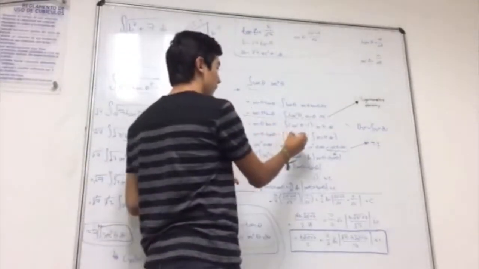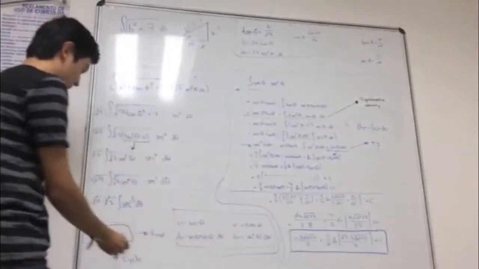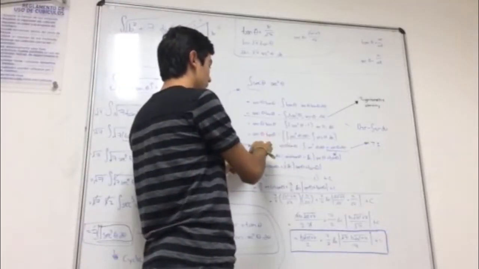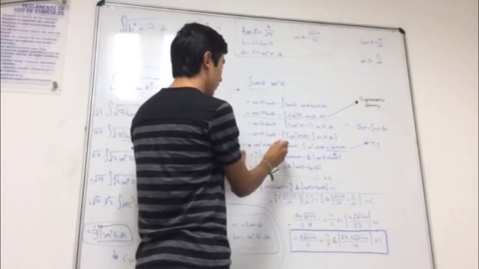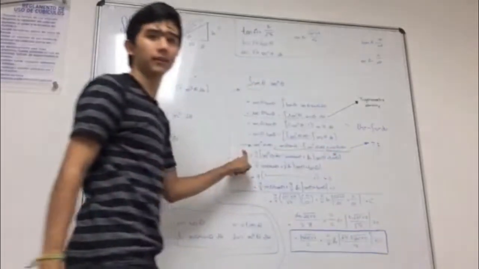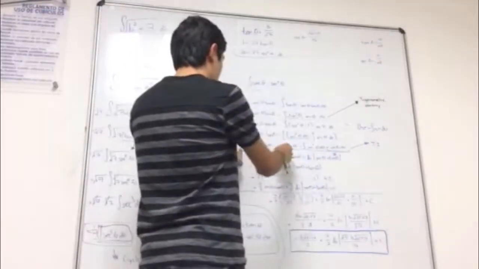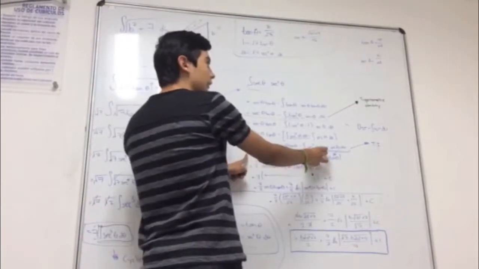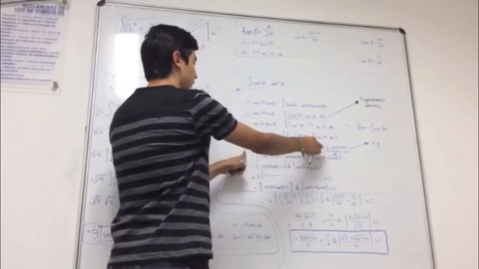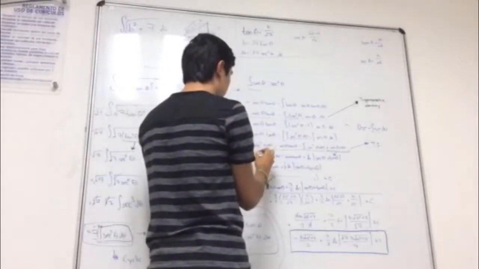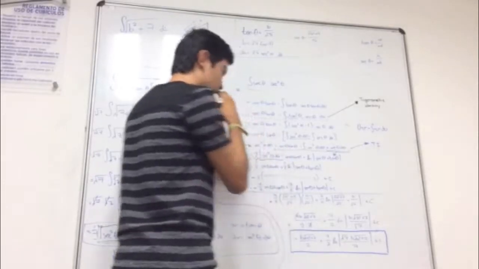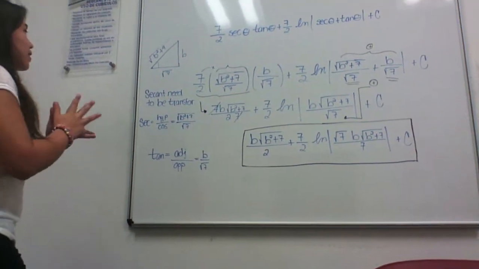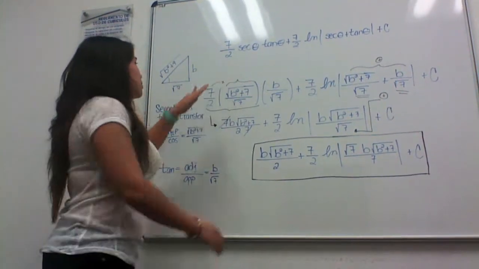And as you can see, we have this that is the same that we have in here. So we equate the secant cubed to this part of the formula, that is this one. And so we can pass the secant cubed in here, and we have 2 times the integral of secant cubed. And there is another trigonometric identity.